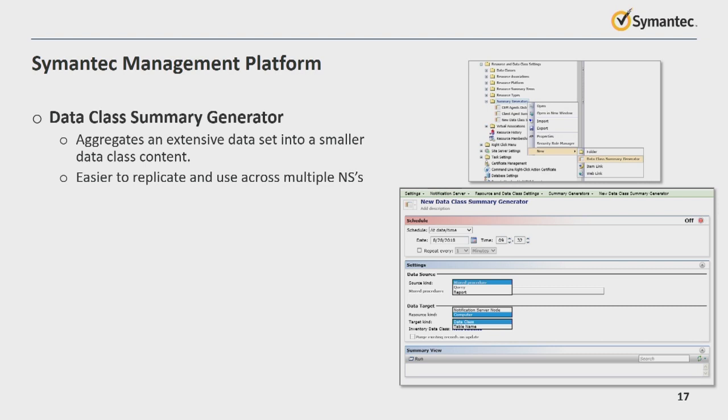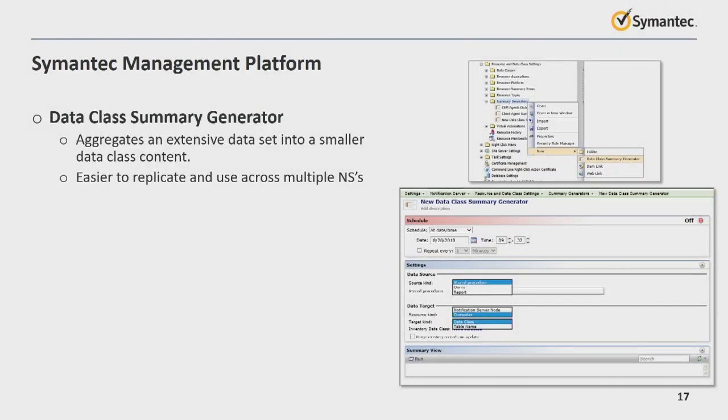Okay, it's also good for replicating across notification servers if you don't want to use hierarchy. It's a little hard to see here, but basically what we've got is a schedule saying every day at 12 o'clock, I want you to go into either a query that I developed or a report that exists, and pull that data as my data source. And then I want you to create this data class summary that represents all the fields that I told you.